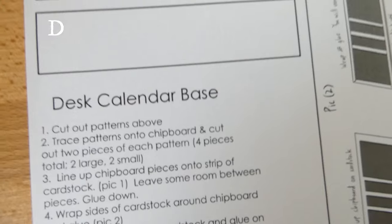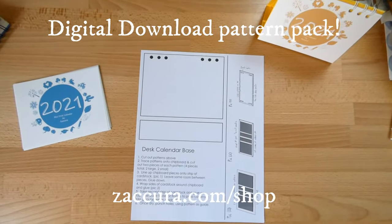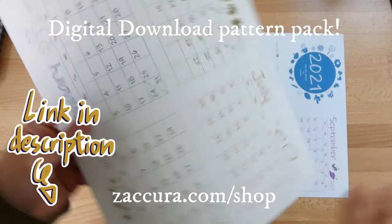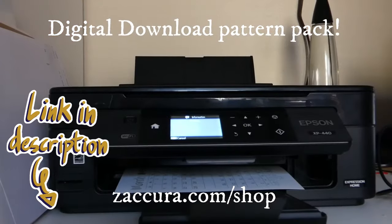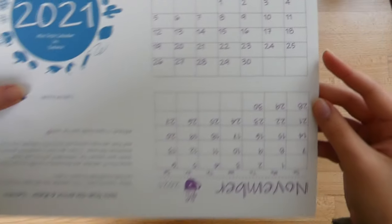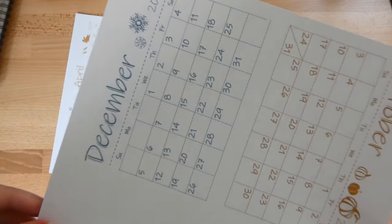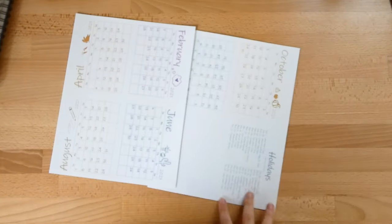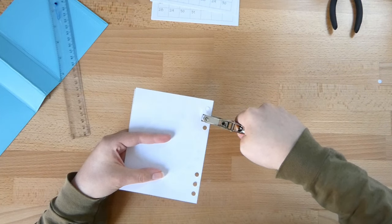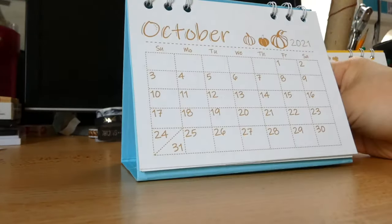This tutorial will be following closely to a printable pattern pack I created, which you can get on zaccura.com/shop. In that pattern pack, everything is already measured out, so it's a lot easier to make if you have these patterns. You just print it out and start cutting. But I do want this tutorial and project to be accessible for anyone to create with or without my patterns, so I will be disclosing all of the measurements and tools. Just by following along with this video, you should have all of the information you need to create your own cute little desk calendar. So without further ado, let's get into it.